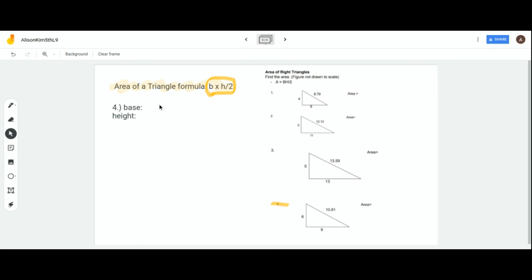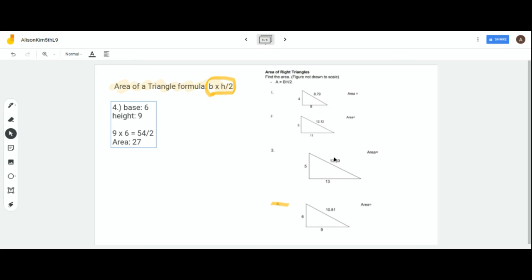So we're given base times height. So our base for number 4, let's say it's 6, right? And the height, let's say it's 9. Now we know that we have to multiply them. So we try 9 times 6, which is what? So let's write it down here. 9 times 6 equals what? 54, right? Now we found the base times height, but we also have to divide by 2 to get the area. So we divide 54 by 2. You could either use your calculator or simple math, but let's plug it in. 54 divided by 2, 27. So the area will be 27.